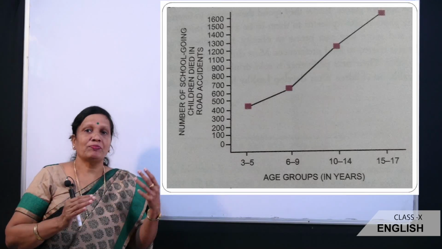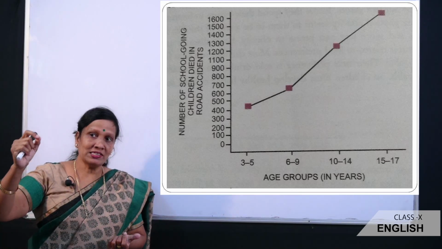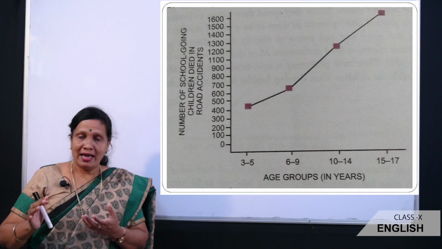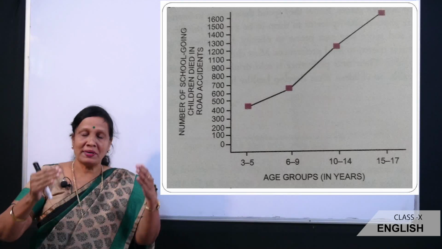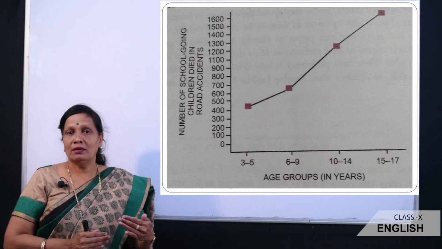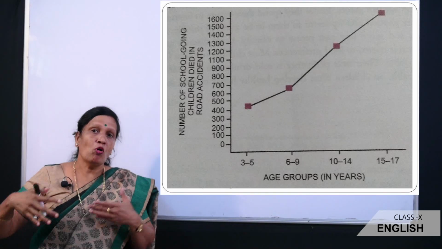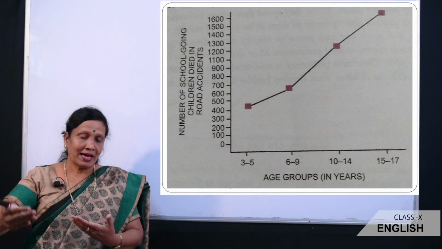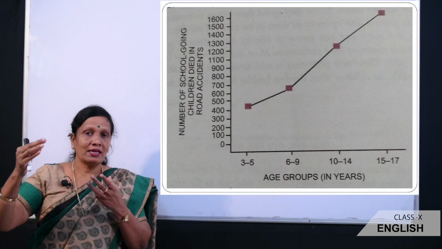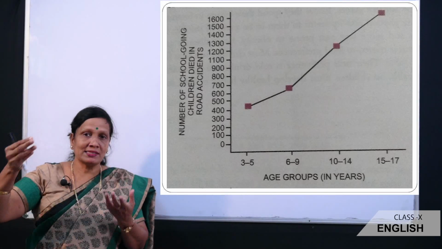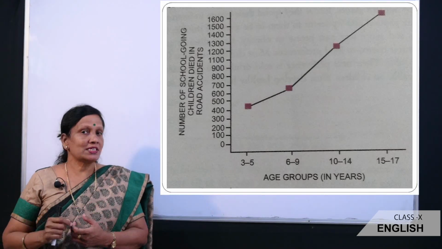And children, we discussed in the last class also while writing a paragraph that when you analyze the facts and compare them, okay, once you analyze and compare them and present the facts in the form of a paragraph, and then we need to also come up with more points on the analysis which we have done, comparison which we have done. Okay, now what happens if we feel that the number of deaths occurring is in between the age group of 10 to 14 or 15 to 17.